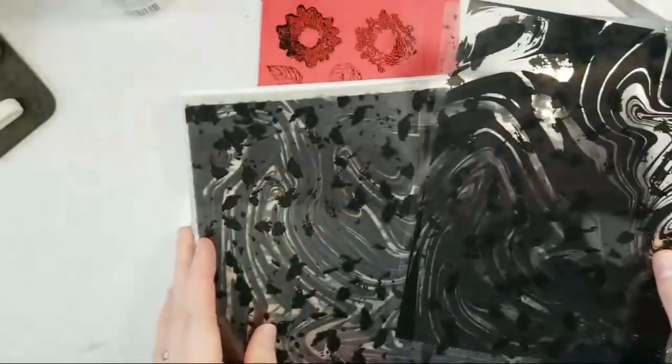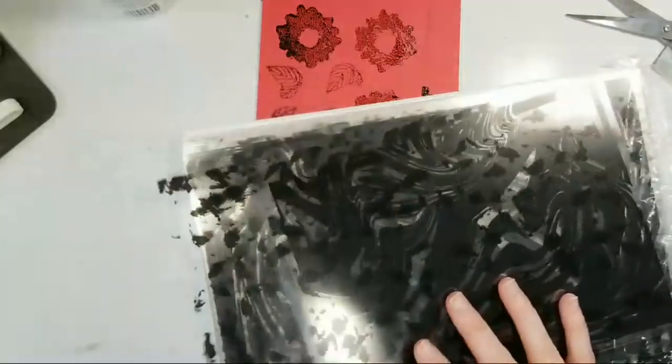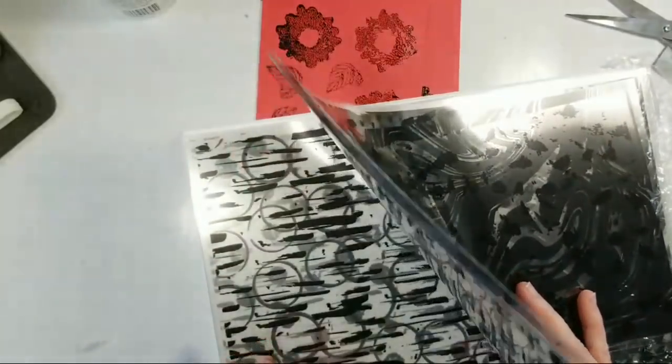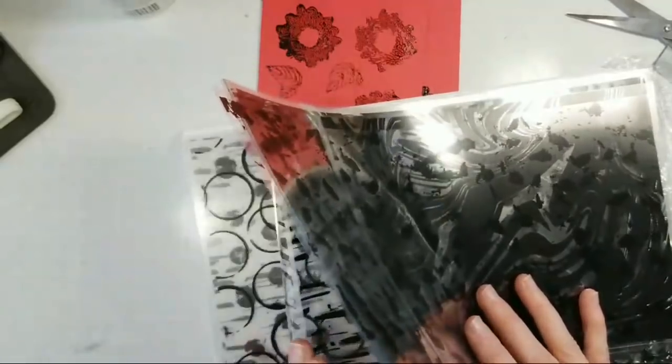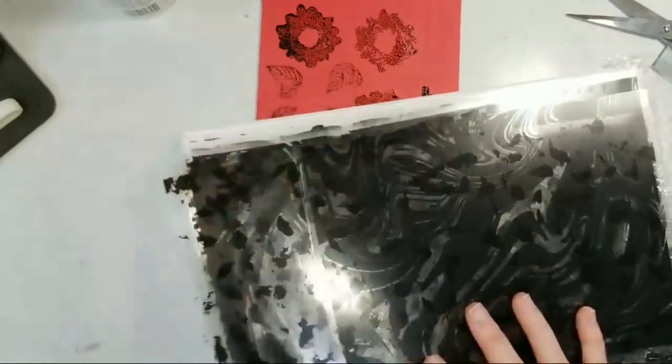Oh yeah, Sue, I was scared to start foiling at first too, because I didn't really know what to expect, but it's really fun to do. And once you start doing it, you just want to foil all the things basically.